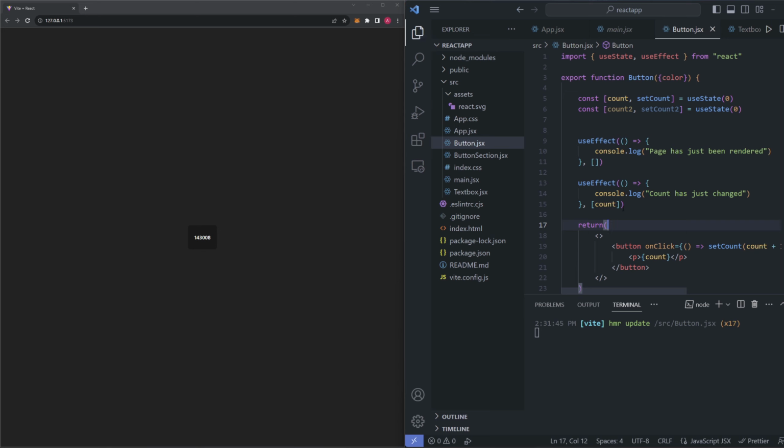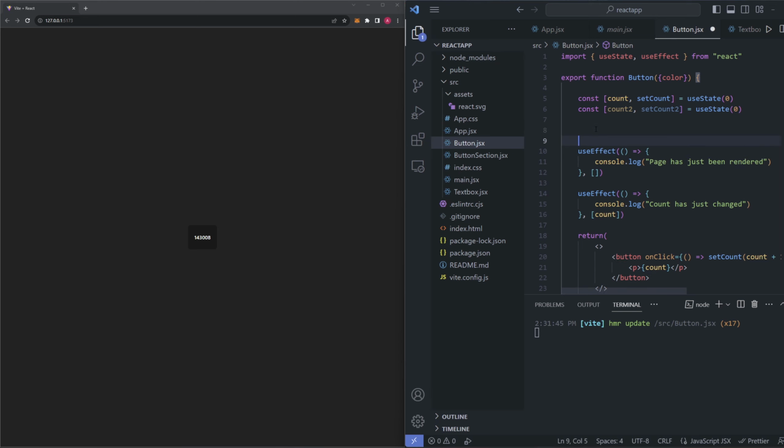Another hugely common mistake I see is developers changing the state in just the function itself, or the component itself, instead of putting it inside of an event like onClick, or putting it inside of a useEffect function. So if I just go into the bulk part of the component without even putting it inside of useEffect or an event handler, and I just write setCount(count + 1), and it's not inside of either of those, then this page isn't going to load for the exact same reason as before.